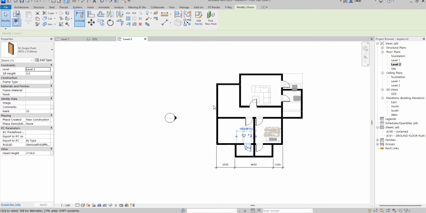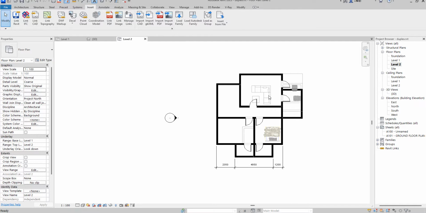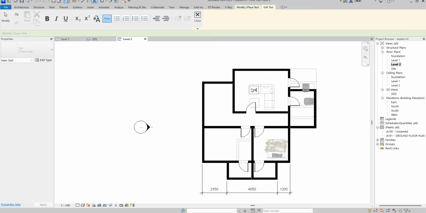This is master bedroom. Let me quickly annotate on them. So now let's see what's inside. So let's say master room. Sorry, master room. Okay, the next is madam room.